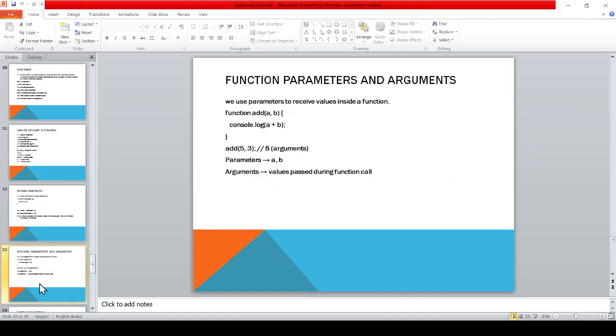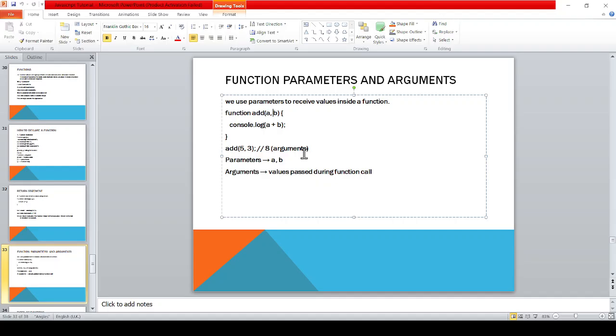Moving on to the next slide, that is function parameters and arguments. As I said earlier, we have function parameters. You will write a function as usual and give a name to the function, and instead of leaving the parentheses blank, you are going to add values like a, b, or x, y.